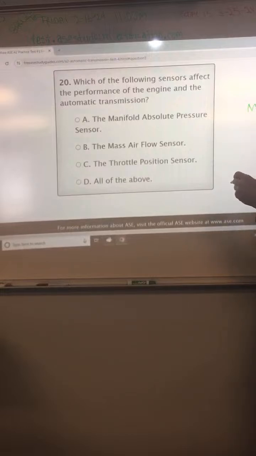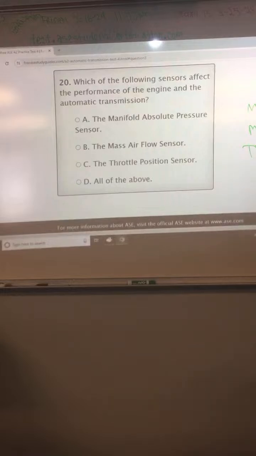That's MAP for the engine. And then you have the airflow, and then you have a throttle position sensor, TPS. I know the acronyms more than I know the words. All of them? All of them, yes. Okay, what does this one do? That is for the pressure, like oil and everything like that. Pressure in the motor. I believe it's pressure inside the engine, intake manifold, vacuum or pressure, right?